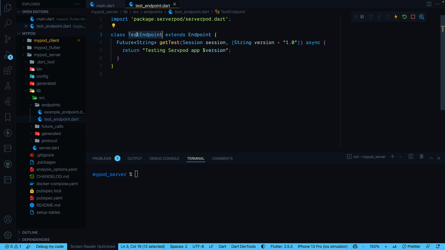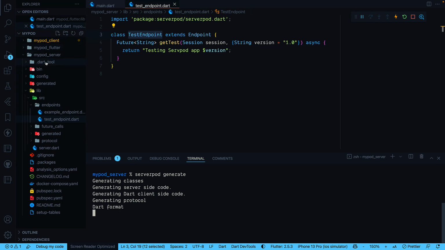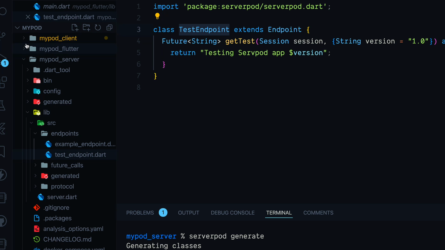And now how will we generate the client side code for it? Inside my pod server, we can just say serverpod generate. It will generate some client side code for me, and using that I can use it in my Flutter code or my client side.